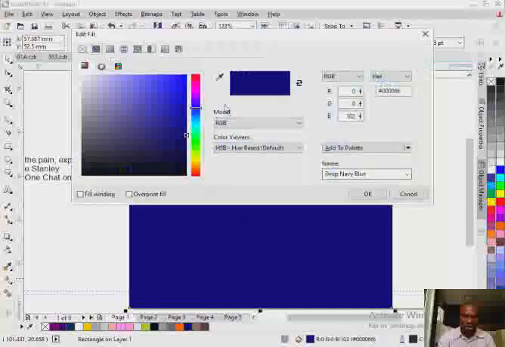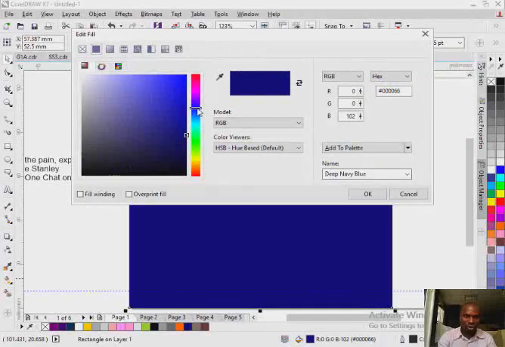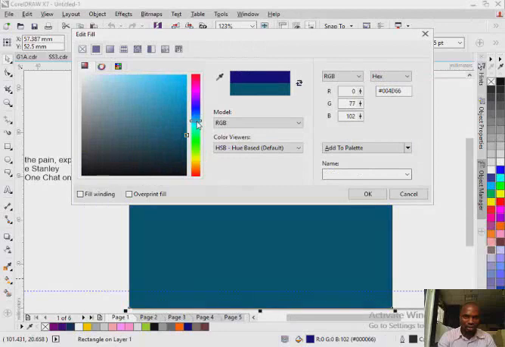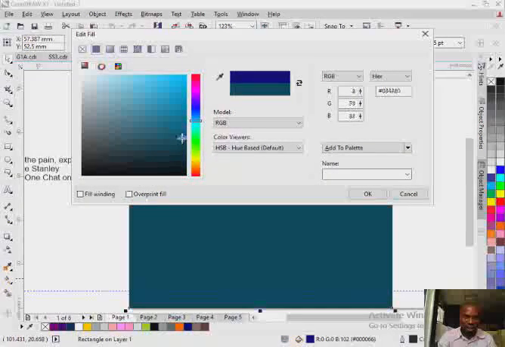It will take you direct to the color fountain. Edit the shade of blue you want.